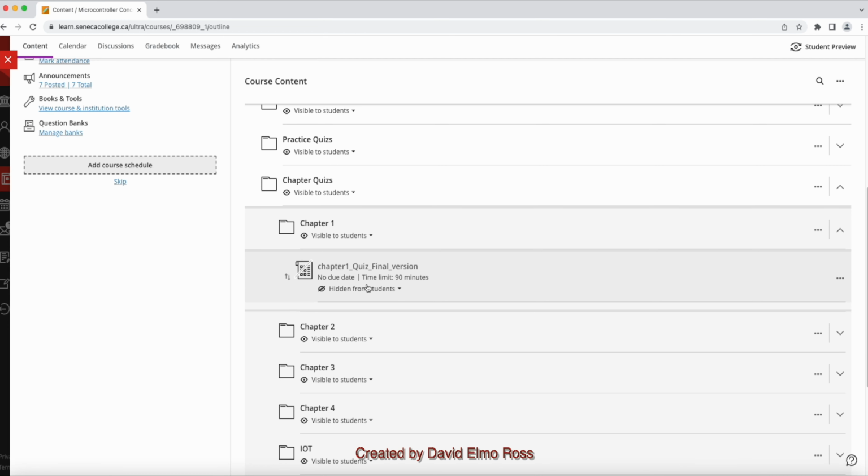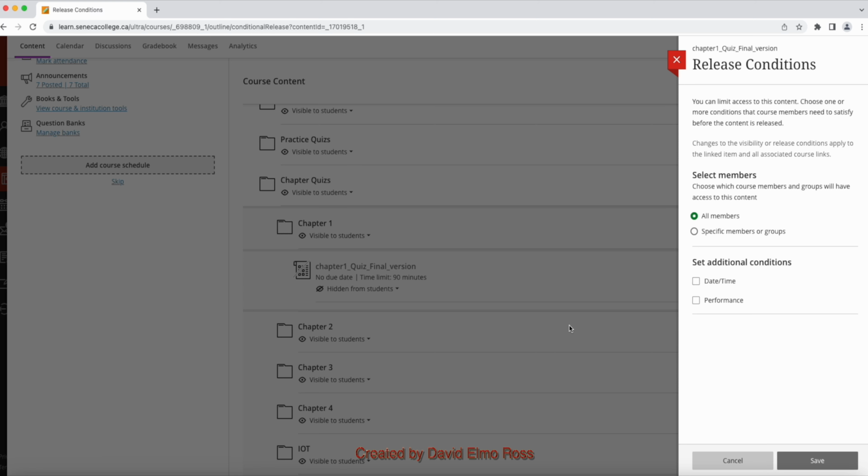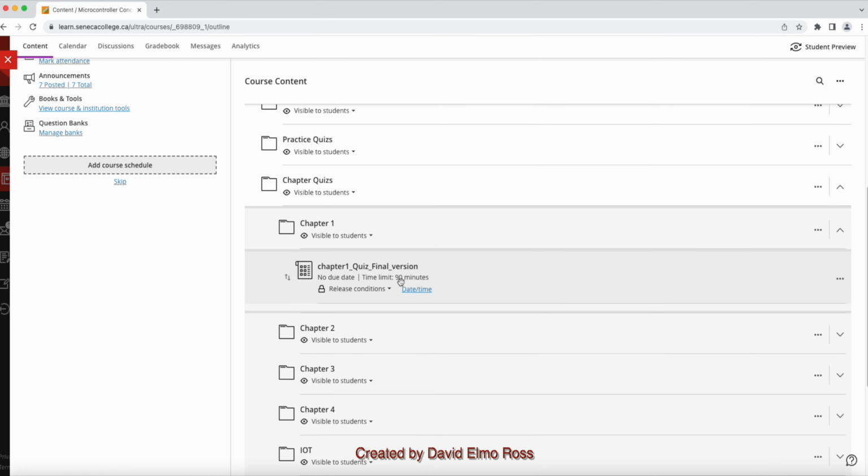and I can say save. Now another thing you should be aware of as well is that when you're setting up release conditions, you can already see that there's 90 minutes here, and you specify a date and time here of when it's going to open and close, but that's just the window of opportunity for the students to start. So again, if we do 7:10 now, and we again go to the same date here, which is the 7th, and go to say 7:30, something like this, that gives them 20 minutes to get started on the test. That 20-minute window, but even though they have a 20-minute window to start, anytime in that 20-minute window that they do start, they still have 90 minutes to complete the test.